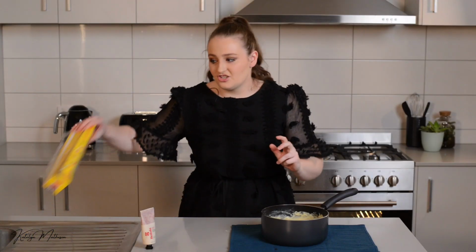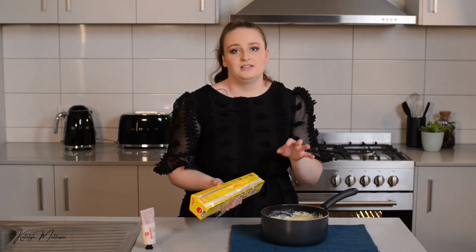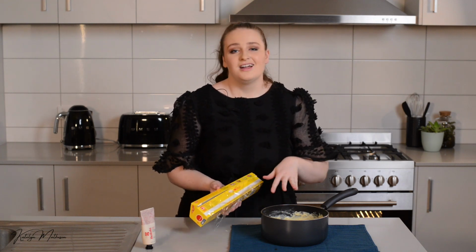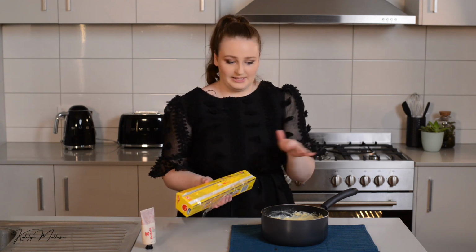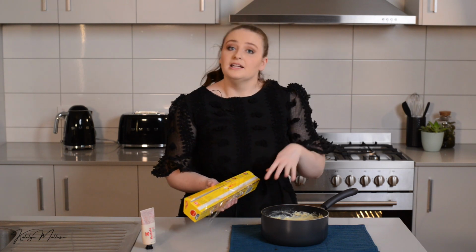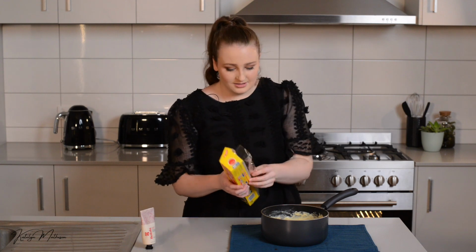Now the last step is just to put some cling film over the top. It's really important for custard that you actually have the cling film directly on the top of the custard. I know it's scary when you're not used to baking, because you feel like you're going to lose all your custard, the top layer, but this is the only way to do it. If you don't, then you are going to end up with a crusty custard, and no one wants that.